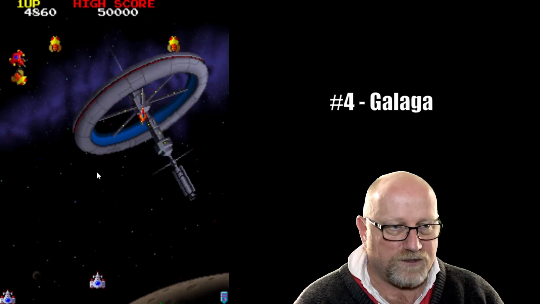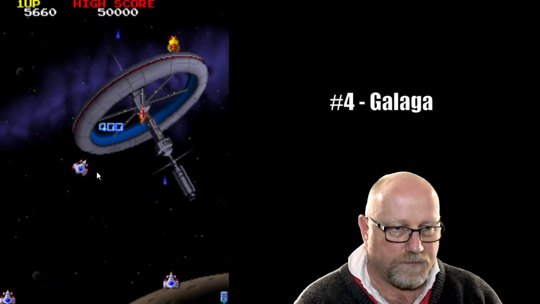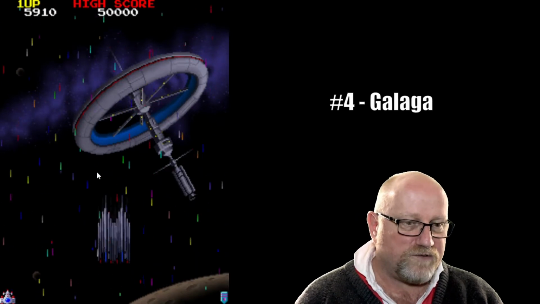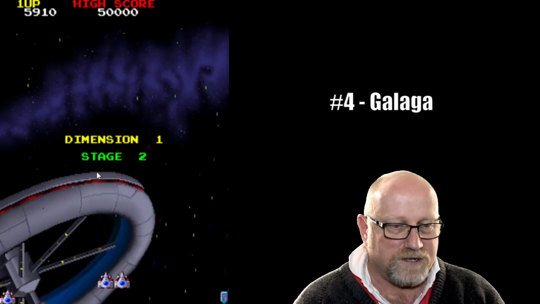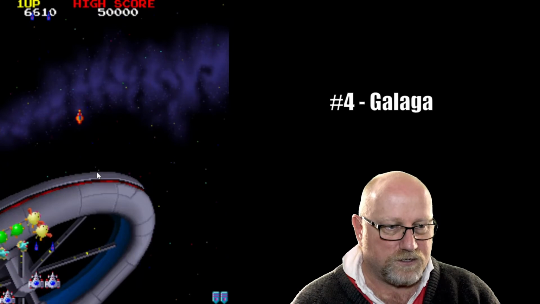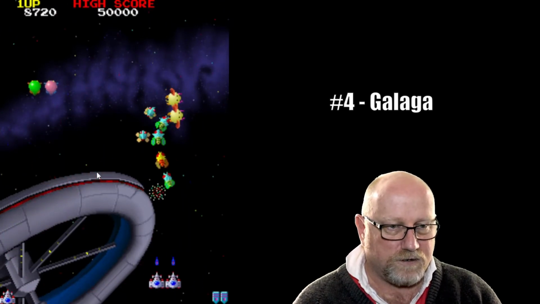I never really played this version here. Whoops. Yep, there we go. And then we've got 2 ships now, so we've got 3 lives, we've used 2 of our lives, but we've got a double ship. So potentially this could get wiped out in one fell swoop, but we've got double the bullets. So supposedly this is supposed to make things easier for us.